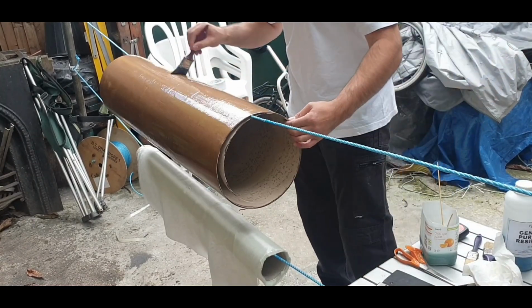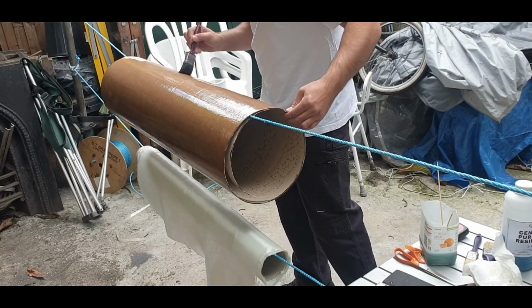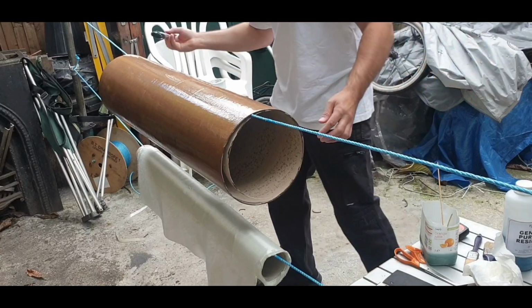You can see how the tube changes colour as it sucks up the fiberglass resin. I'm hoping the tube doesn't change shape once it starts to cure. That's the only thing.